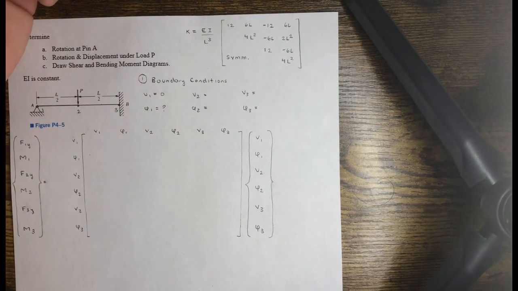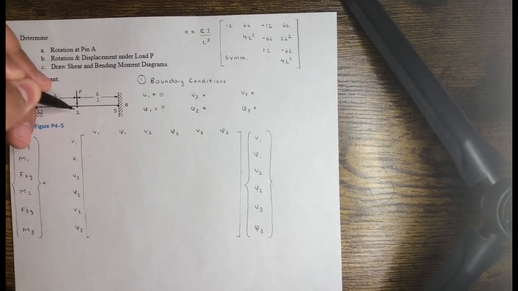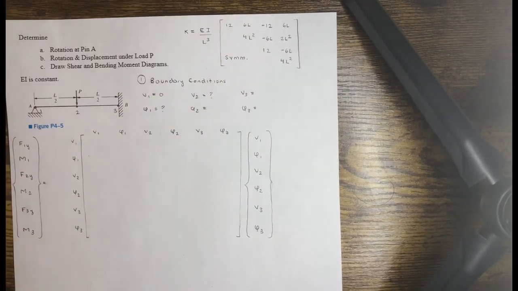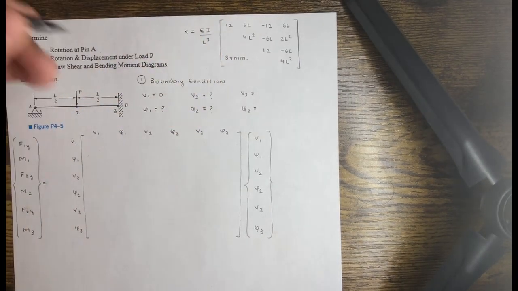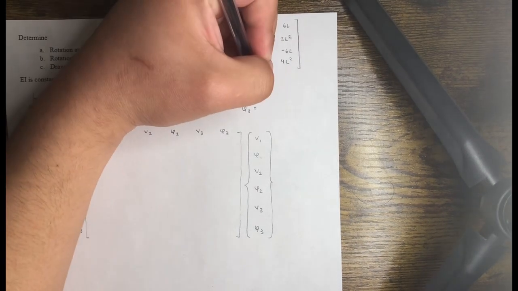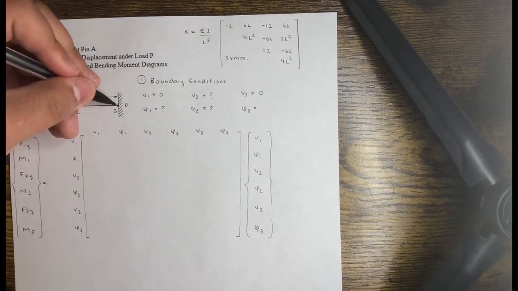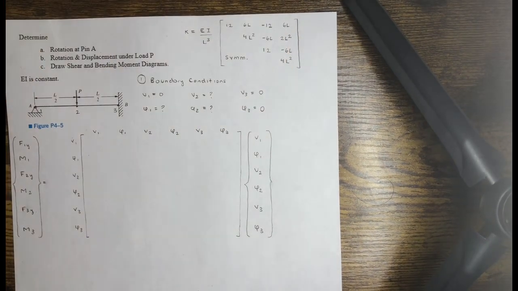We're looking for it. For V2, Phi2, when you apply the force here, you're going to displace it down, so we don't know what that number is, and we're going to have an angle to it. Like I said, this is all just review from statics. It's fixed here at node 3, so it's not moving no matter how much force you put anywhere, and it also isn't going to have an angle, so that's also going to be 0 right there.